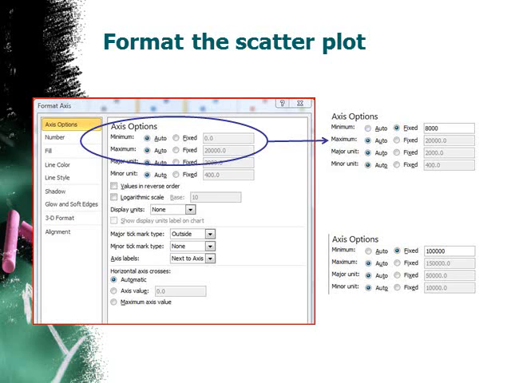We reformat these axes by right-clicking on the numbers that make up either of the axes lines. When we do that, the Format Axis pop-up window will appear. Notice that under Minimum and Maximum, the radio buttons are selected for Auto. In order to reset these axes, we change the minimum value to Fixed. In the case of the y-axis, we select Fixed and then change the value to 8,000. For the x-axis, we select Fixed and change the value to 100,000.